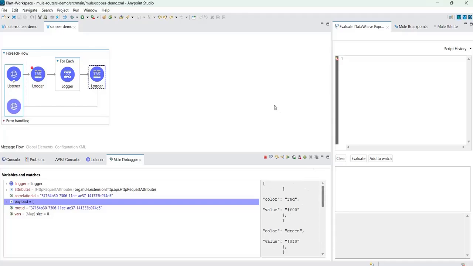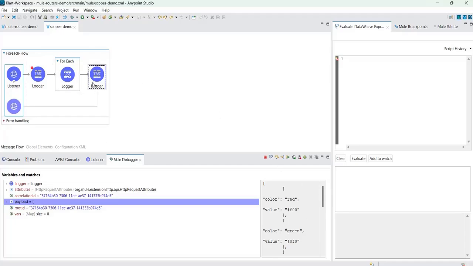Okay, this will also be one of your interview questions. So what is the counter variable? It is the number of times the Foreach scope is executed. That is the counter variable. We can change that counter variable name, and you can print that variable also. And another kind of interview question is, what is the payload available after the Foreach scope? See, before the Foreach scope also, the same input payload is available. After the Foreach scope also, the same payload is available.